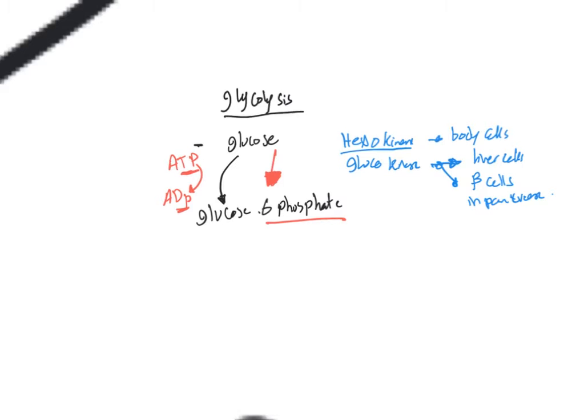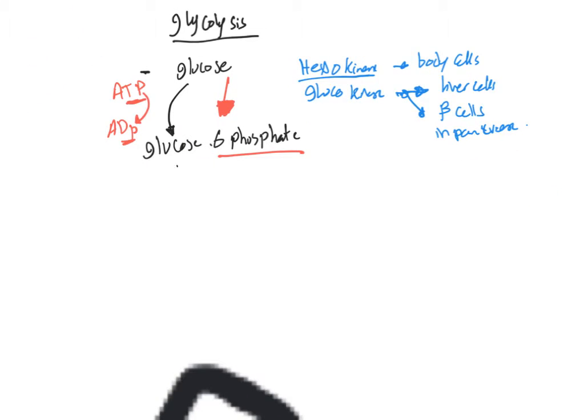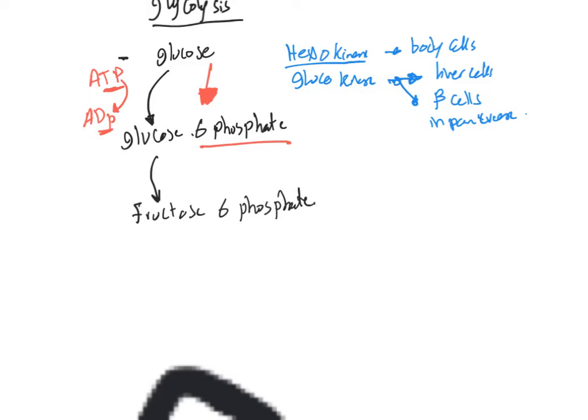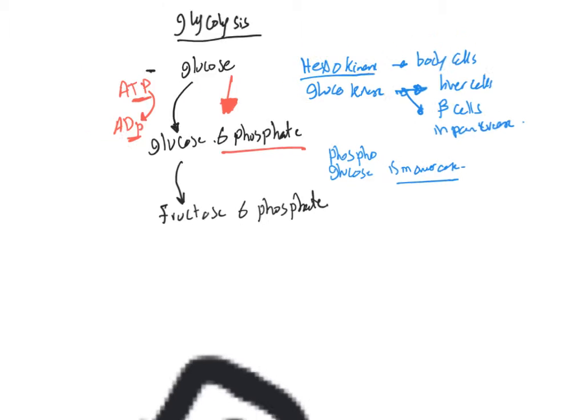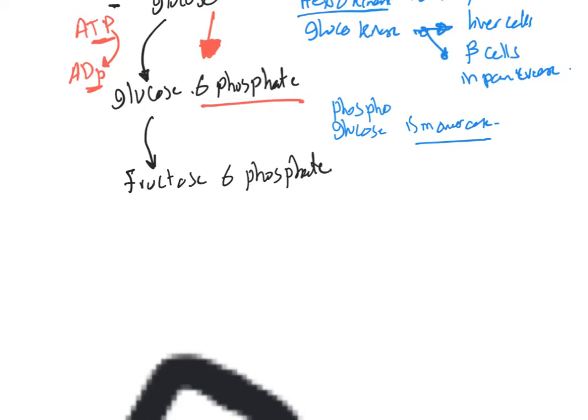Now we're going to the second step, turning the glucose 6-phosphate into fructose 6-phosphate. In this step, we're using phosphoglucose isomerase. From the name of it, isomerase is basically just the rearrangement of the compound itself, despite the fact it has the same formula. Glucose and fructose are both 6 carbon molecules, so it just changes a little bit to turn it into fructose. And then after that, we're going to have another irreversible step, which is phosphofructokinase 1.